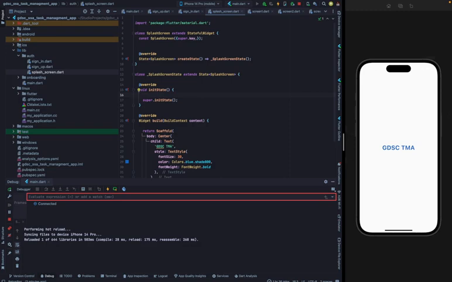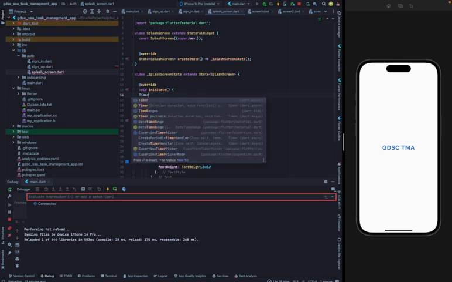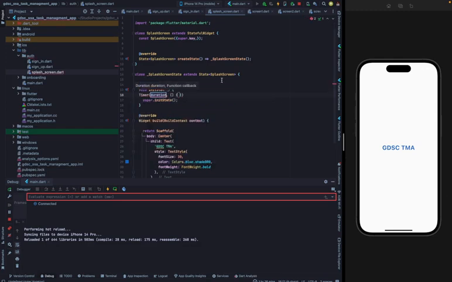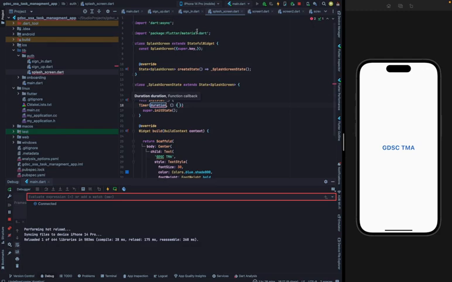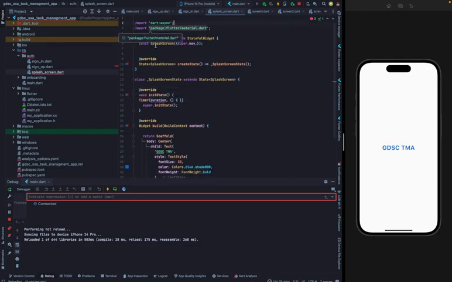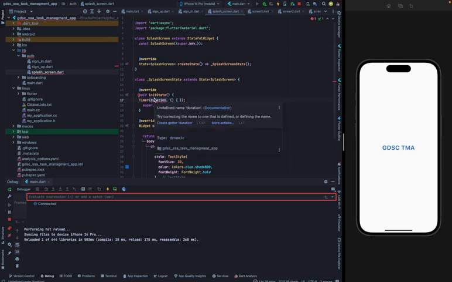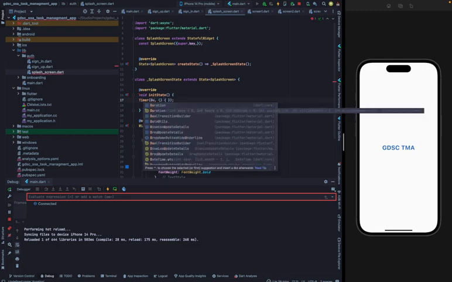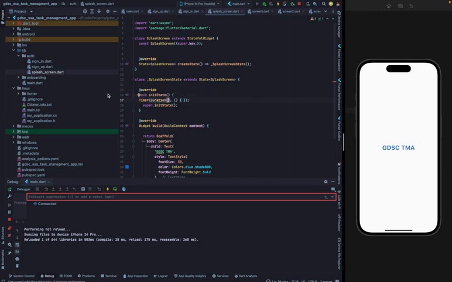So we can just call our timer. To use the timer widget, we'll have to import the file as well. It does the importing for me because I am using the autocomplete. The timer is expecting a duration and an anonymous function. So let's give it a duration. A duration is also a widget that takes in time in, let's say, seconds, milliseconds, hours, and whatnot. So we see what the duration accepts.